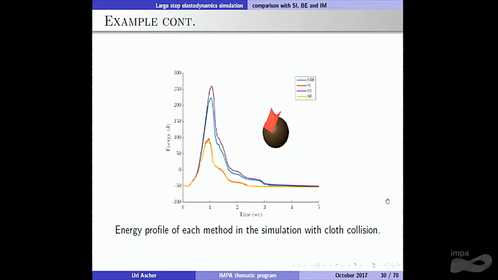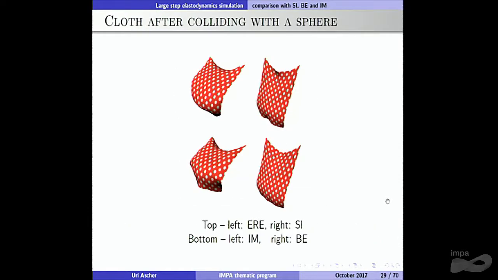So the energy curve for the implicit midpoint is like that, whereas for backward Euler and semi-implicit it is like this, much lower. So there's a loss of energy, but again, a similar sort of action. So this is implicit midpoint, and this is backward Euler, less energetic, and semi-implicit, less energetic and not quite correct.